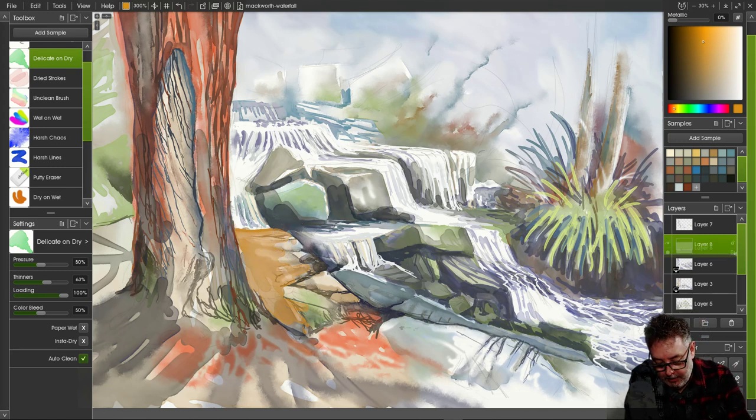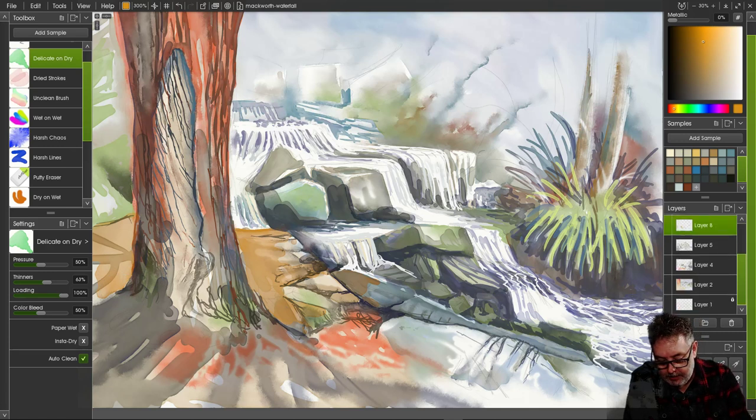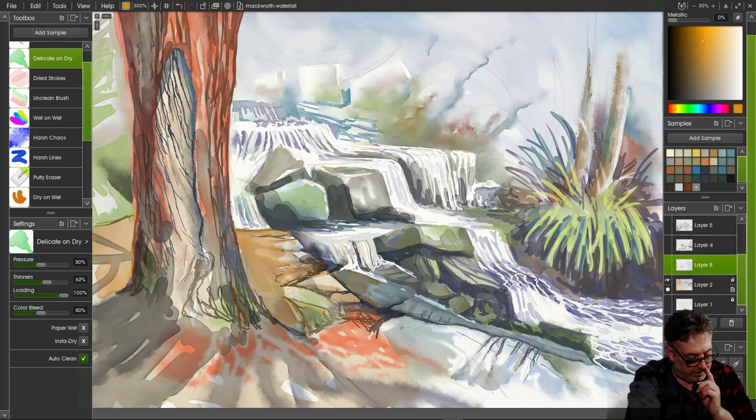Now I'm going to move that layer under there. Maybe even one more, right at the bottom. Yeah, and just add a little bit crazy with the colour, I think. Oops. How many layers have I got here? Got quite a few now. Okay, that's better.